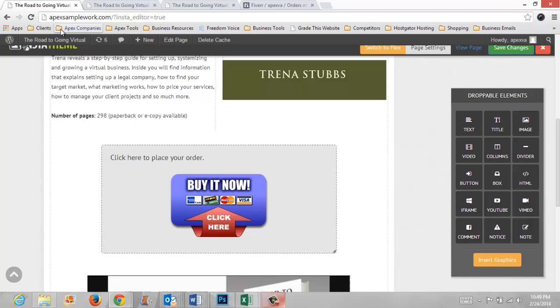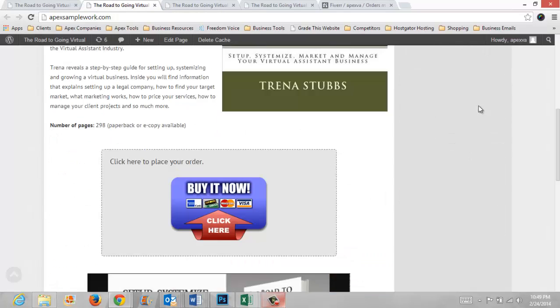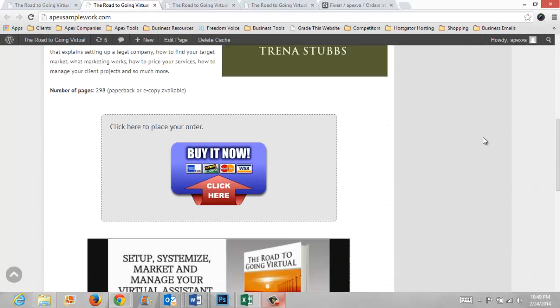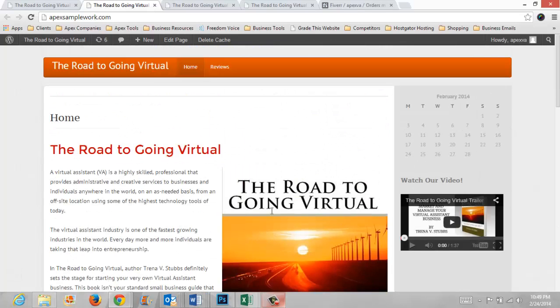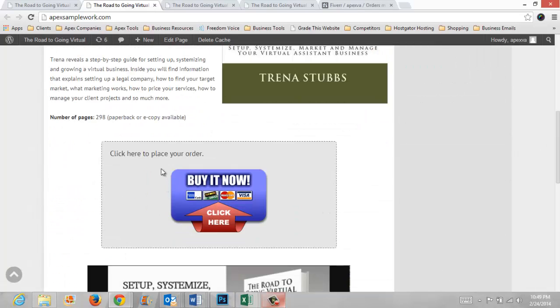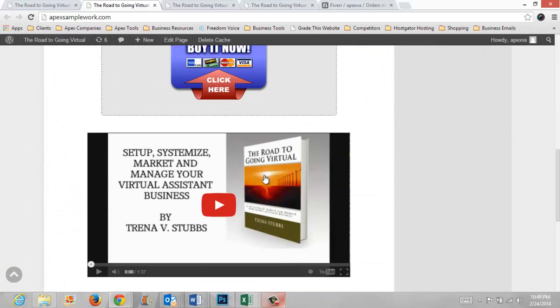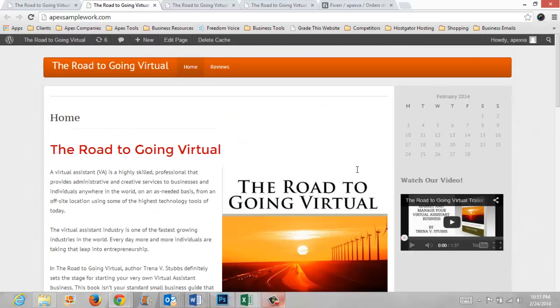Now that all of my changes have been done, let's check it out to see how it looks on the front end. And we can do this by clicking on View Page, which is located at the top right-hand side of the website. We want to click on View Page, and we get to see the changes that we've made to our website. Here's our title, the content, and the image, the button, and the YouTube video. Our website looks great, and you see just how easy it is to create a website using InstaTheme.